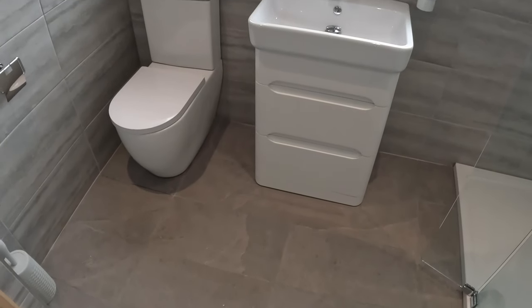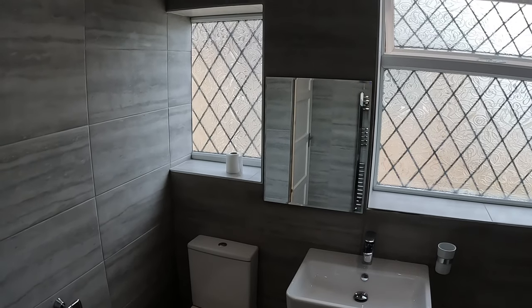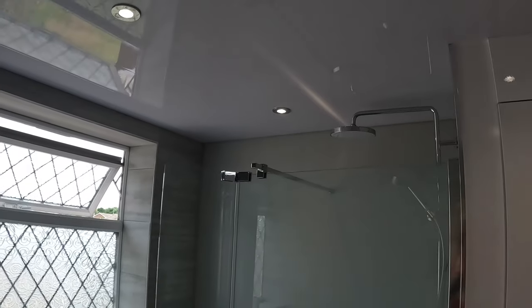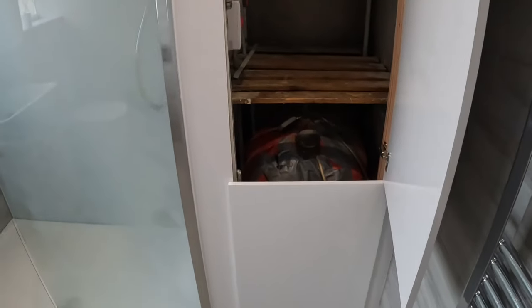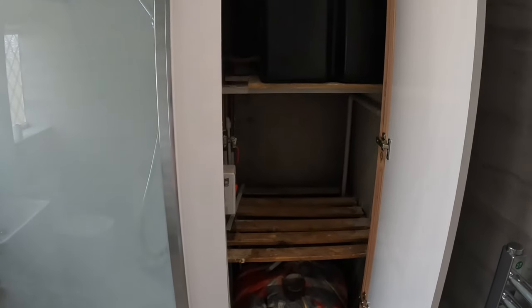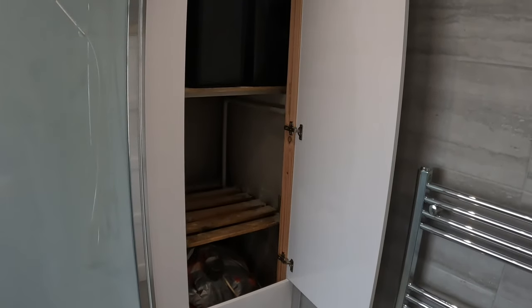So, another job finished. You remember what it looked like at the beginning of the week? The rainfall shower, which is electric. My units. Get straight in there. When we need to take that out, just take these screws out here, that'll pull off, and then we can take them doors out, and that'll pull off. Beautiful.